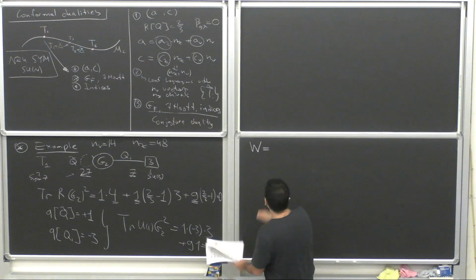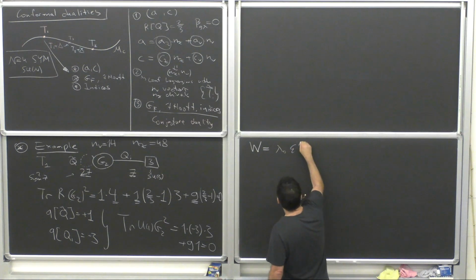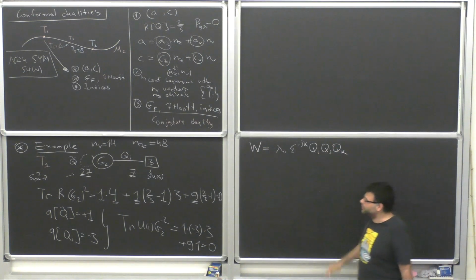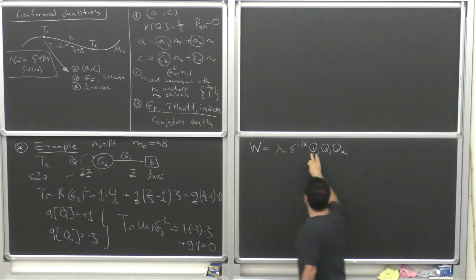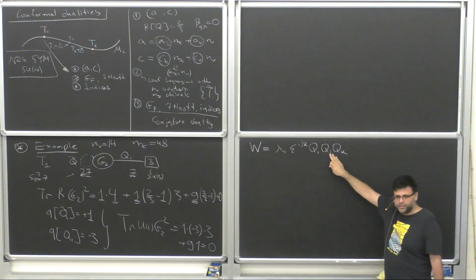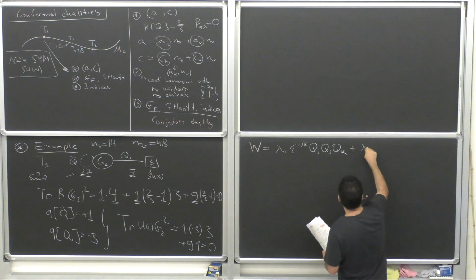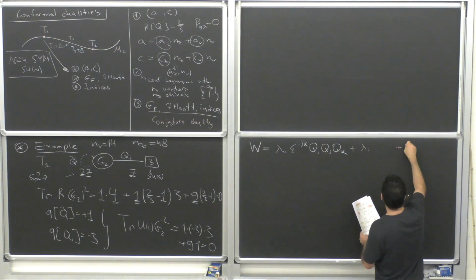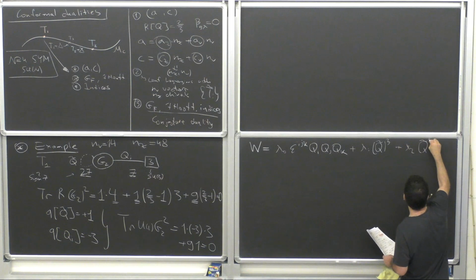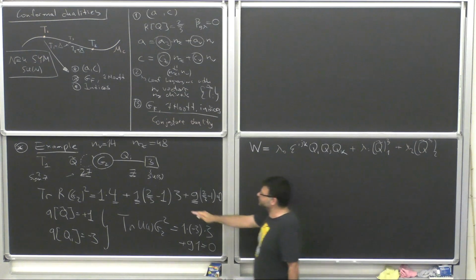For example, we can turn on a coupling that I will call lambda 0, times epsilon ijk, qi, qj, qk. So this is a baryonic operator made from the fundamental fields. The antisymmetric cubic of the 3 of G2 has a singlet. So this is a gauge singlet, and we turn on a coupling lambda 0 for it. We can turn on 2 additional couplings. Let me denote them by lambda 1 and lambda 2. And they couple to Q tilde to the third and Q tilde to the third. This seems like the same thing. I just take Q tilde and take it to the third power.